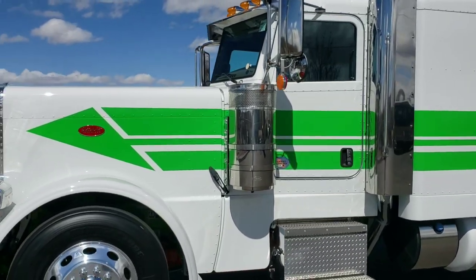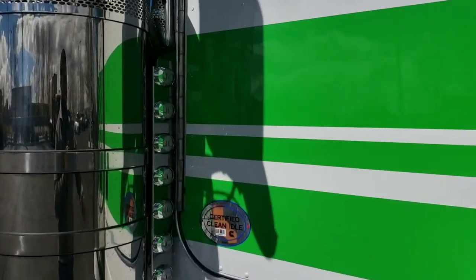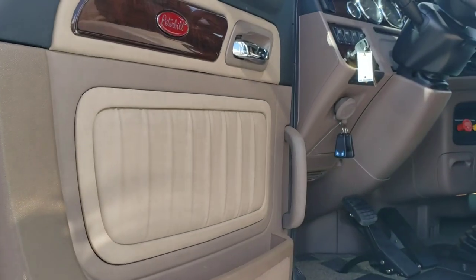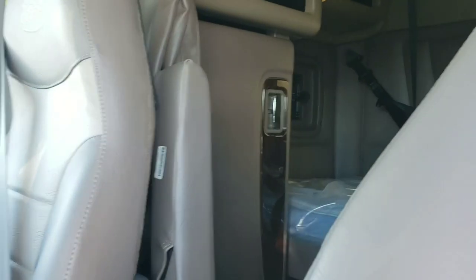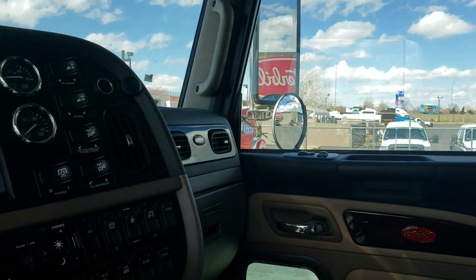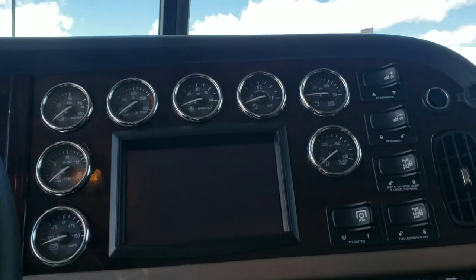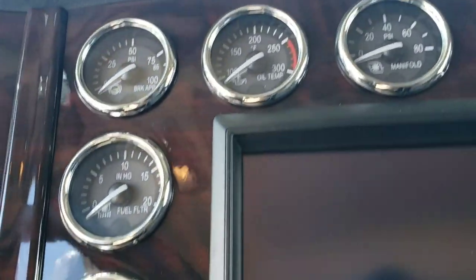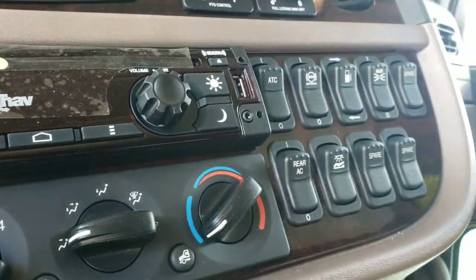We customize it to an extent until a customer tells us exactly what they want us to do, and then we will do it. Breather lights, the works. We wanted a little bit of the California feel, so we went with a beige interior. It is a little harder to keep clean, but so is an all-white truck — whoever's buying this is probably a pretty clean individual. Gauge package with the full wood grain — this is the platinum interior in the sleeper and cabin, with full locking differentials. Everything that you need.